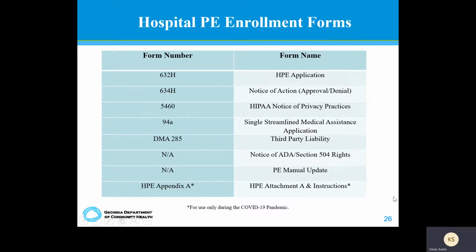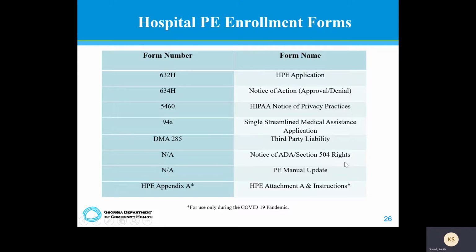Okay, now we're going to go through our forms. These are all the forms that you're going to be using when you're making a PE determination. So this is everything that you would need to have. And all of these forms were located in your training material emails. So I hope you printed those out to have a bigger copy. And you can write on those copies, just to make yourself notes or anything, or you can always write on the PowerPoint on those particular slides for the forms.